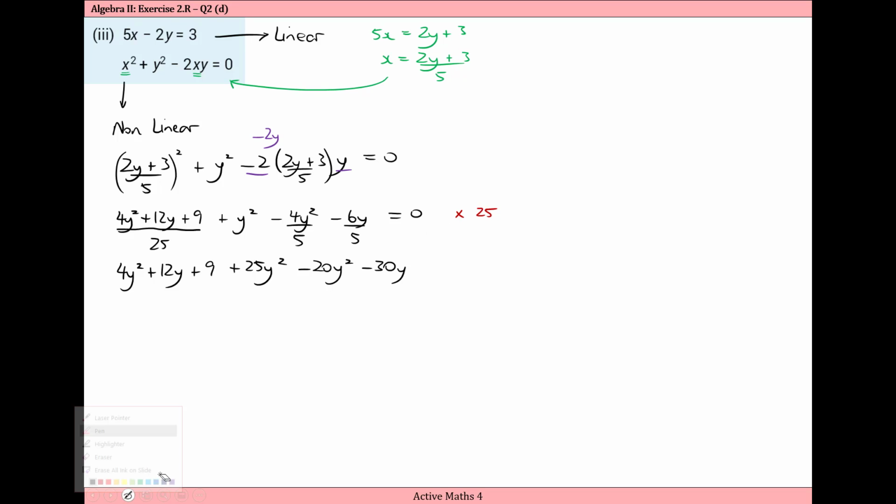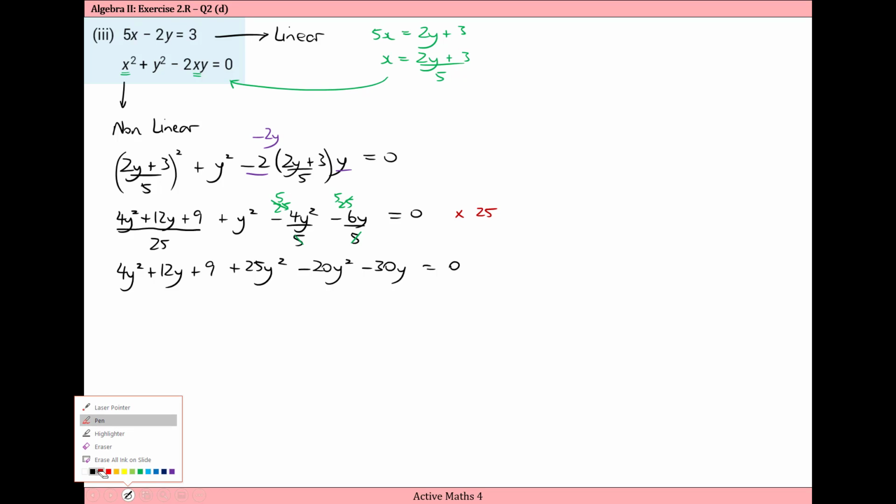So what we're doing there when we multiply by the 25 is basically, if I multiply both those terms by 25, 25 cancels with 5, and I'm really multiplying the numerator of each of those fractions by 5 instead. So 5 by minus 4y squared is minus 20y squared, and 5 by minus 6y is minus 30y. And I'm going to let all this equal 0. An alternate way to do that is obviously to put y squared over 1, find a common denominator, which will be 25, and you'll get the very same line on the next part of the sum.